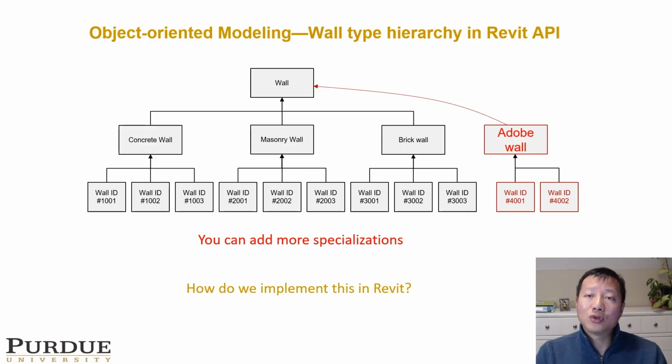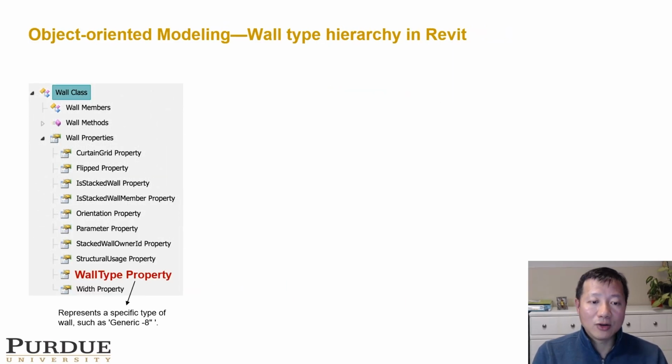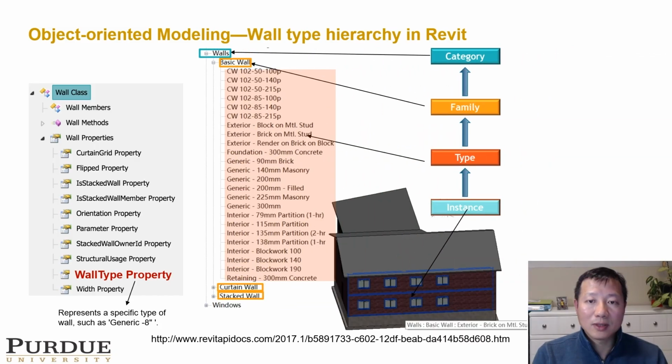And in order to do that, there are several different ways of doing it. The easiest way is probably to go through the edit type and duplicate, right? You can go to edit type and make a duplicate of an existing class, and then you can add your specialized attributes or modified behavior, modified attributes. So this is the wall class. Again, you look at the wall type properties.